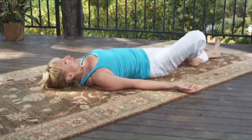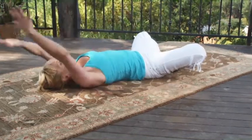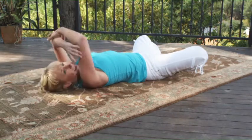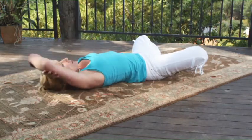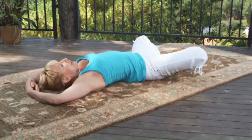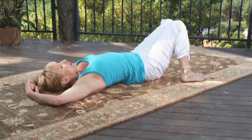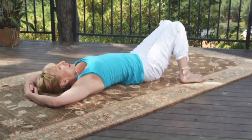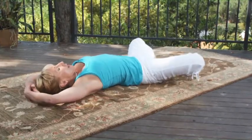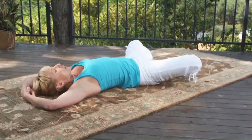And now fish pose, the most restorative pose of all, bringing the bottoms of your feet together and your arms up overhead, taking hold of the opposite elbow. If this isn't comfortable, you can slide your hands down to your wrists. And if your hips aren't comfortable, just bend your knees, feet flat on the floor, knees touching. Close your eyes, notice how you feel. And you choose the most nourishing choice for your body in this moment.